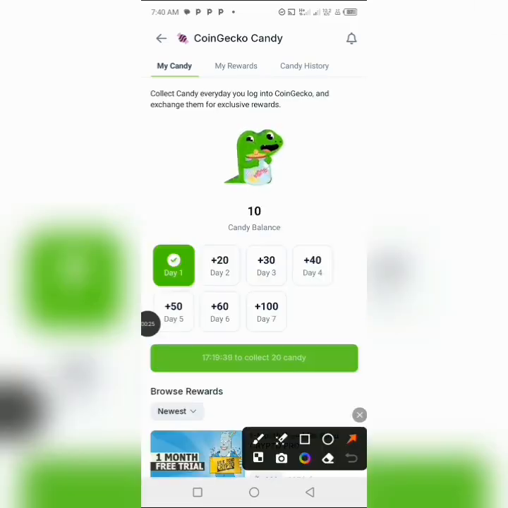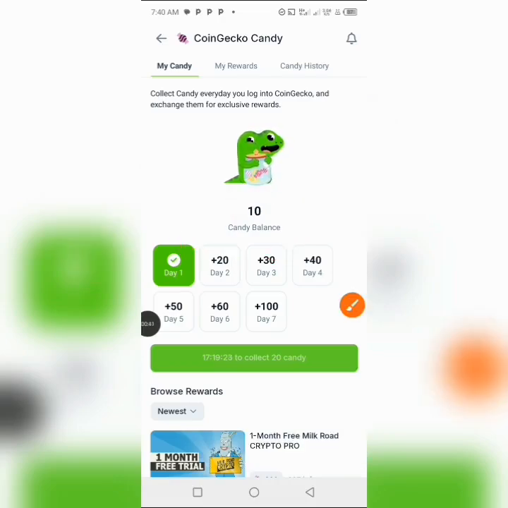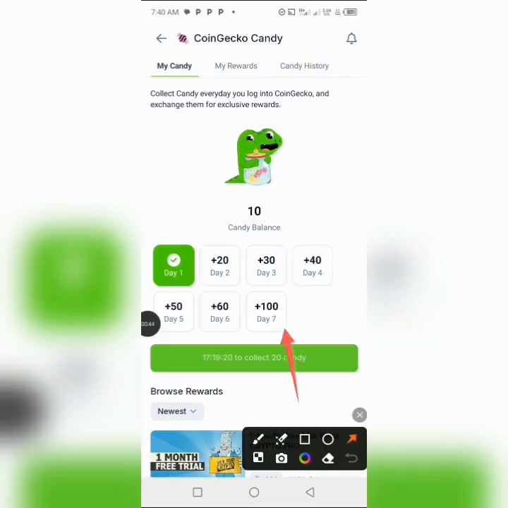So now you can see here I've accumulated. For my first day, I've received 10 balance of the candy. All right, so the next day if you come again, you will be given more. And if you keep claiming until 7 days, you'll be given 100 of this. So tomorrow if I come back again, I'll be receiving 20 candies. The next day if I come back, I'll be receiving 30. The next day, 40, up to the 7th day. All right, and you can see your timer here is reading. So every day if you come over here, that is how you claim your candies on CoinGecko.